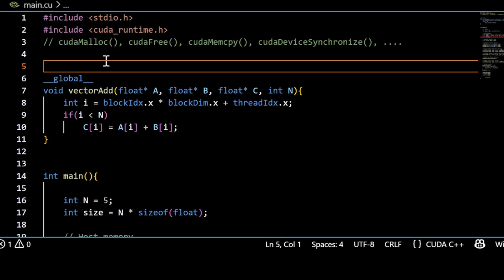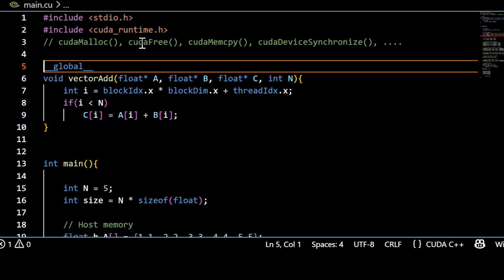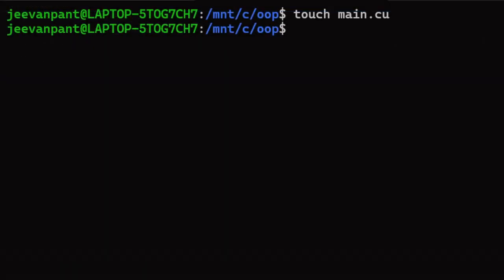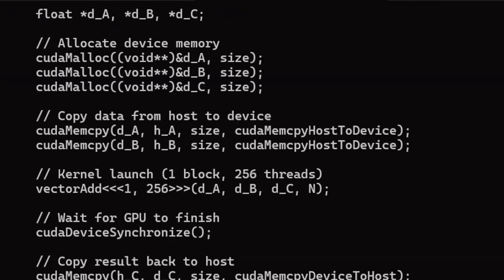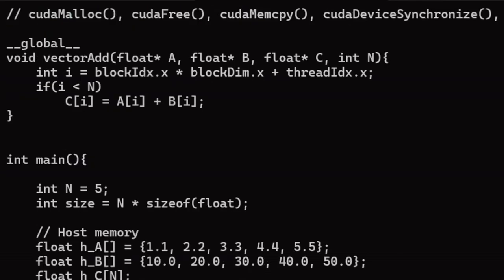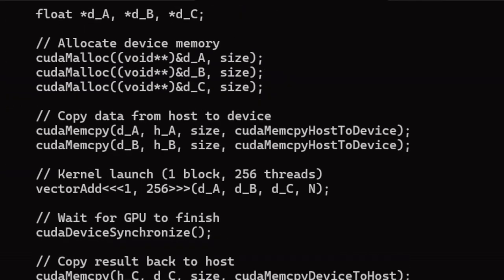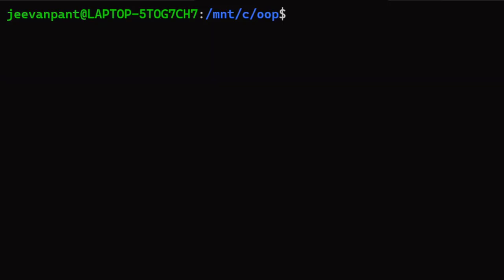Right now I'm going to move to the terminal and try to execute this. In the terminal we have this main.cu, the same program we just wrote here, and the compilation command is nvcc, the name of the file main.cu, and the executable main.